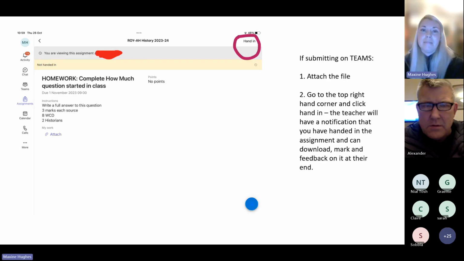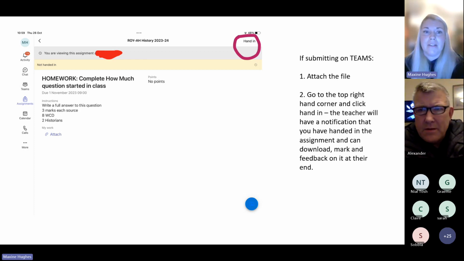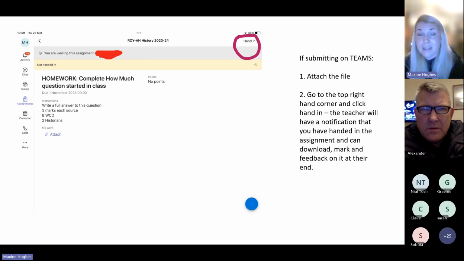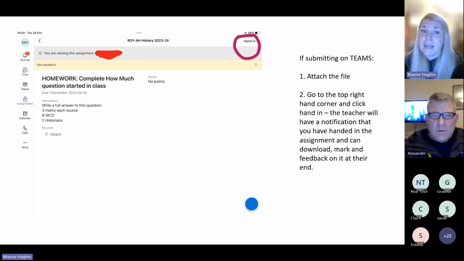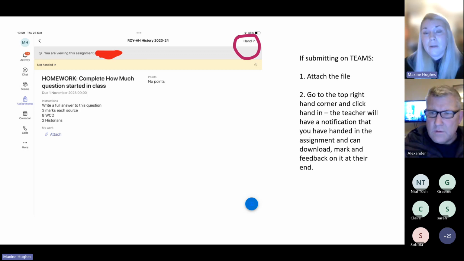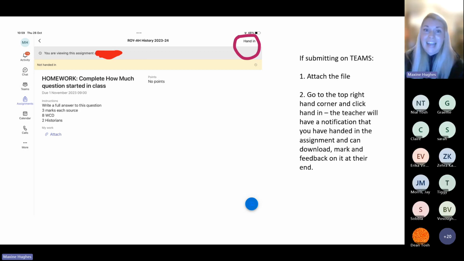If you are submitting on Teams, here is the way to do it and the way to help your young person. This is from a student point of view. I have got this as a student here, and this is their homework. This is the description of the homework. Sometimes that might have other attachments. There is a little button here where you can attach whatever file it is. Once that's attached, you go to the top right-hand corner where it says hand in and you click it. Microsoft have added a little feature where you get a little congratulations message, something does a little dance, and so you know that it's been handed in.